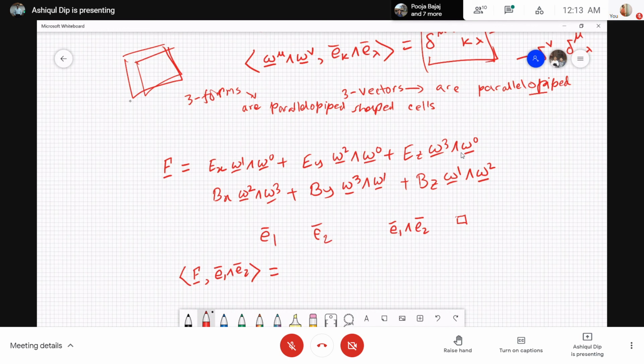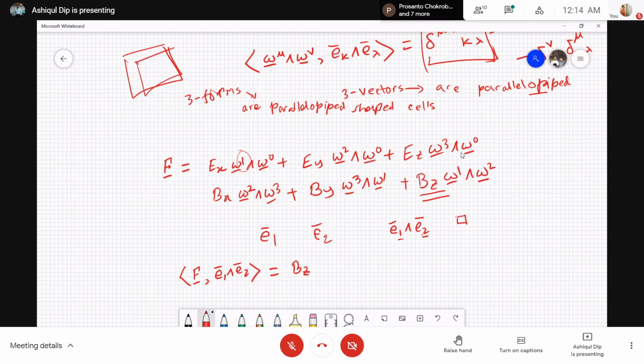See, e1 and e2, they do not match with these two indices, so they will become 0. So where they match, they will remain. They will give you something. That component. That part, yes. Where do they match? Like the indices match. 1 0. Easy. No. 1 2, I mean BZ. Is BZ, right? So that will give you BZ. So basically, what electromagnetic field tensor, Faraday tensor, is that it's basically a bunch of fluxes.